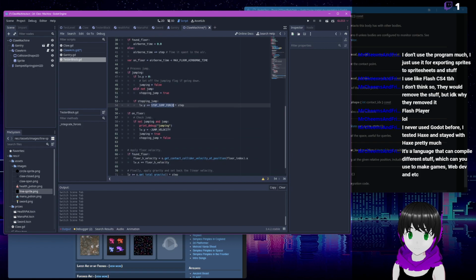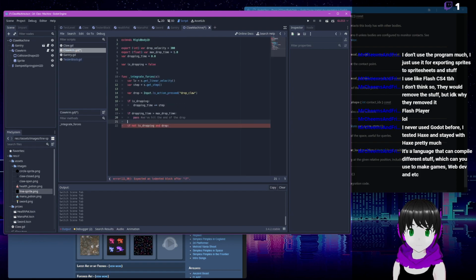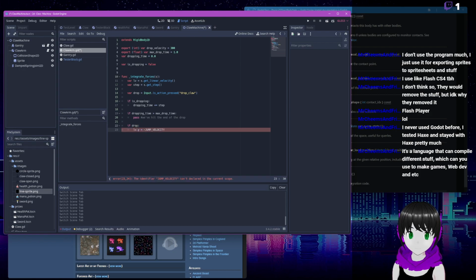So lv.y, basically that's all I need, if drop... we don't have that, but we do have this. We don't want it to be negative, we actually want it to be positive.